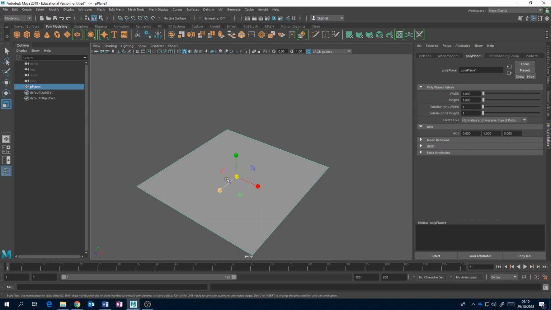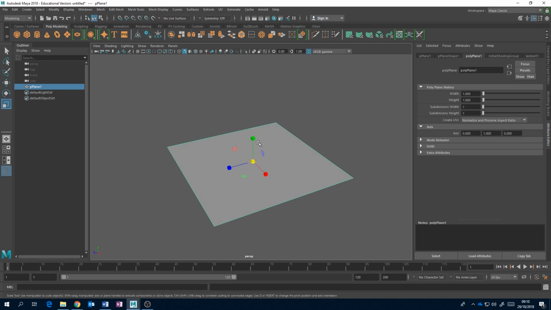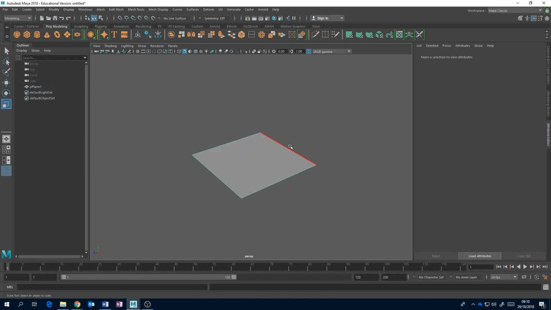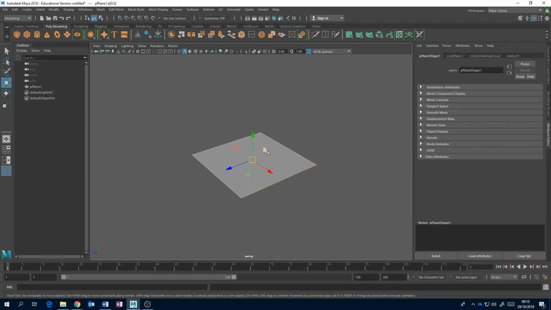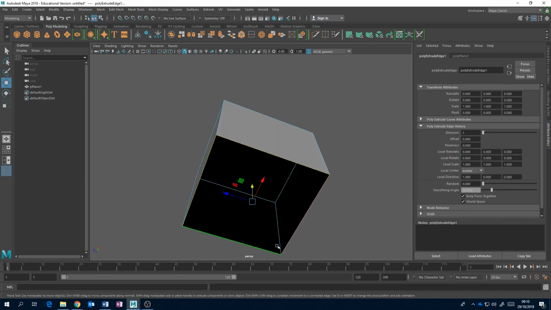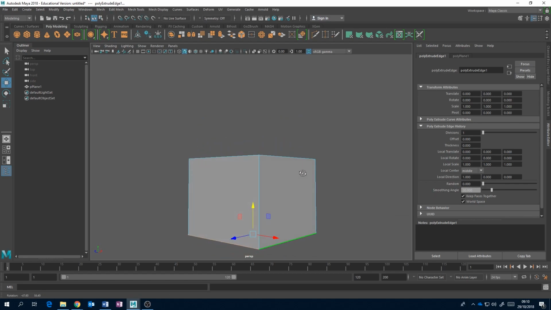I'm going to turn off grid. So it's literally one polygon. The advantage of starting with this very, very simple one polygon object is that it's going to have the least amount of stuff that comes with it. There's not much baggage with it, so to speak. If you create a cube, it's an enclosed surface, but you might never see the underside, the floor of the object. You can make a cube easily enough with a plane by just selecting all of the edges and then extruding them down. And there you are, you've got a cube. But you've got the advantage that it's open at the bottom, which means it's one whole less polygon to get in the way.